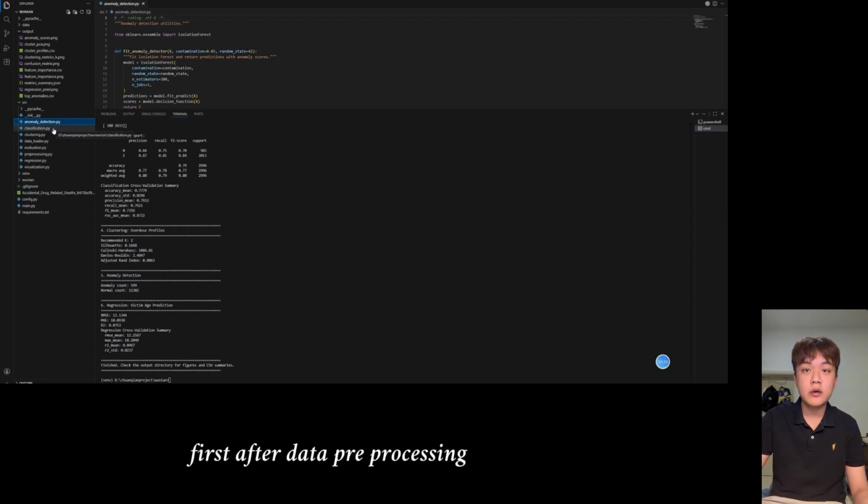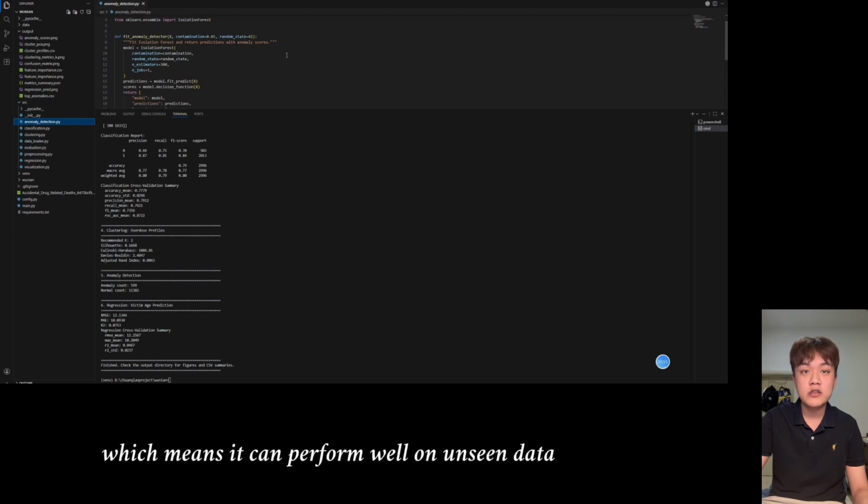First, after data preprocessing and one-hot encoding, our dataset has a large number of features, and many of them are sparse, so a linear model like SVM is more suitable compared to more complex kernel methods. Second, linear SVM is relatively fast and stable, especially with our dataset size. Third, it has good generalization ability, which means it can perform well on unseen data.